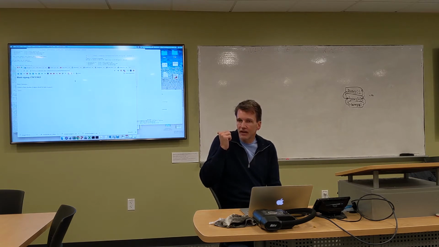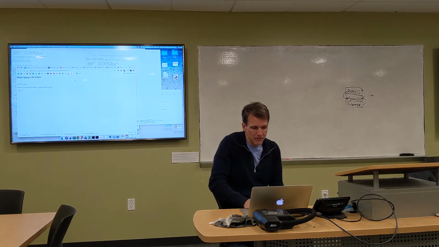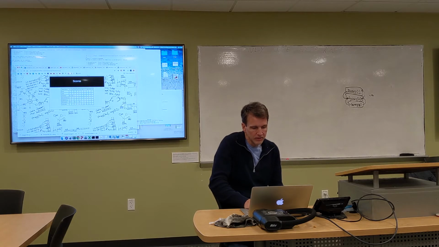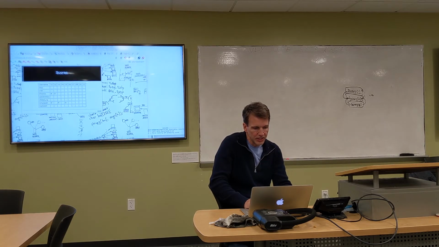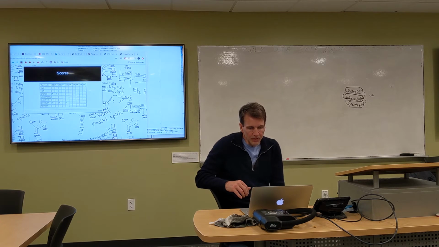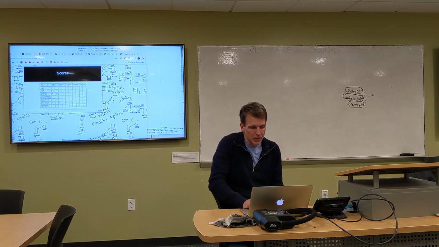So, first order of business, you need to sign up for this. I put it on Slack. 7 people so far out of 17 have signed up, and those 7 people are now listed here on our score page. This gives you a perm number. You can't submit the homework solutions without a perm number. So please do that if you haven't already.